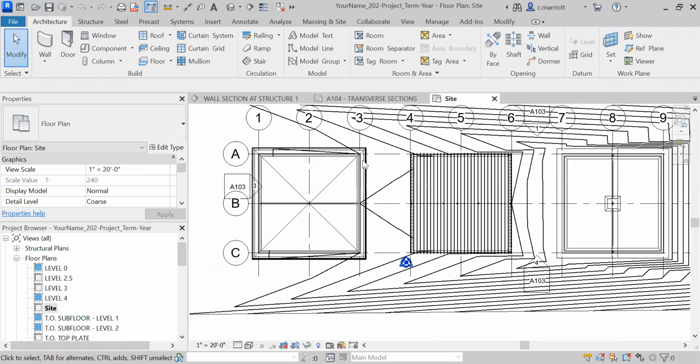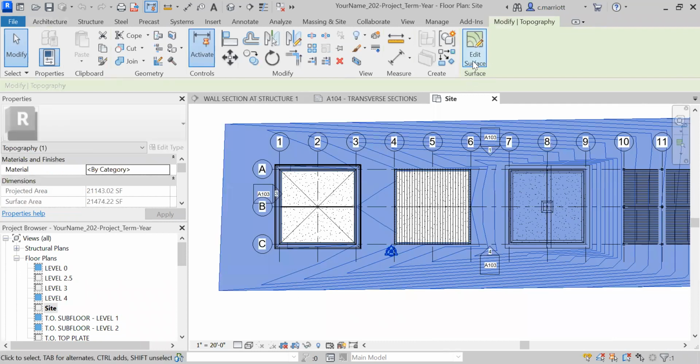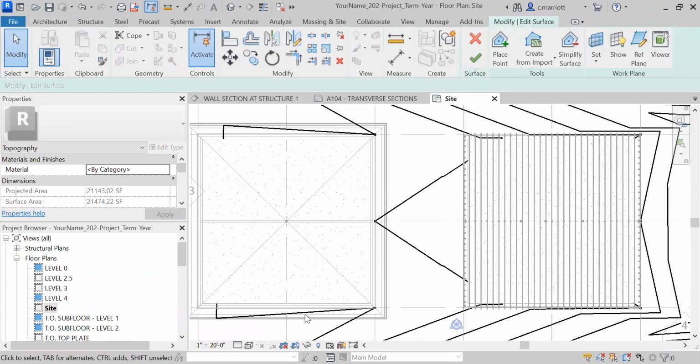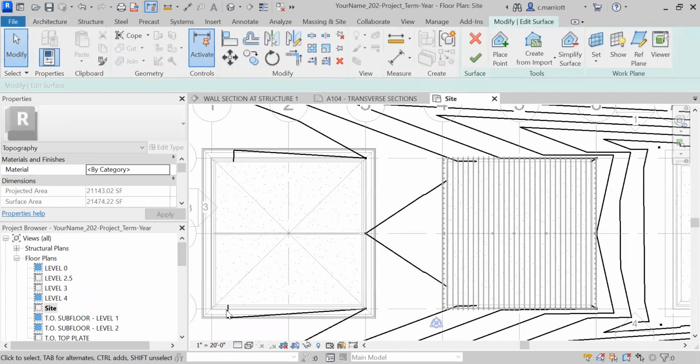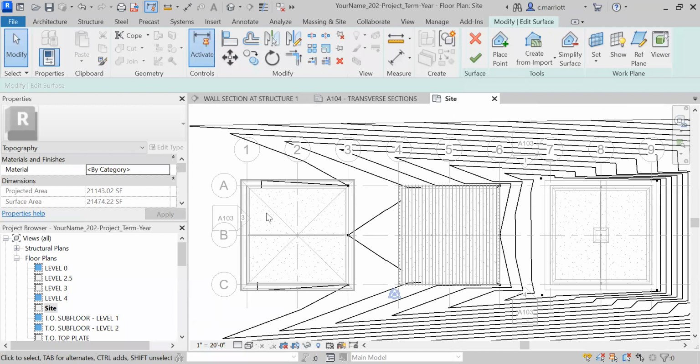So what I'm going to do is click on the site and edit the surface. Okay. Now I'm getting a weird kind of condition here for this topography. So I must have some point in here that needs to be adjusted. So I'm going to try to figure out what's causing this weird topography to happen.